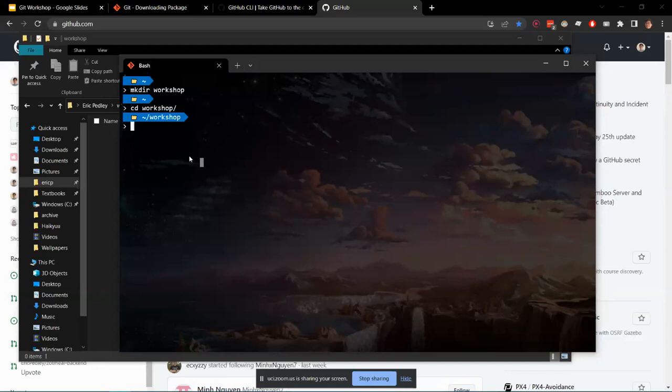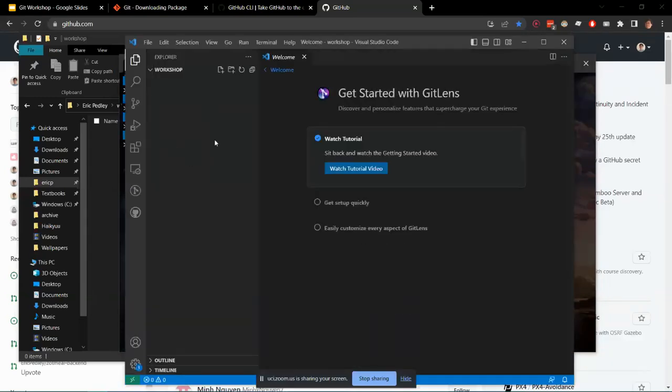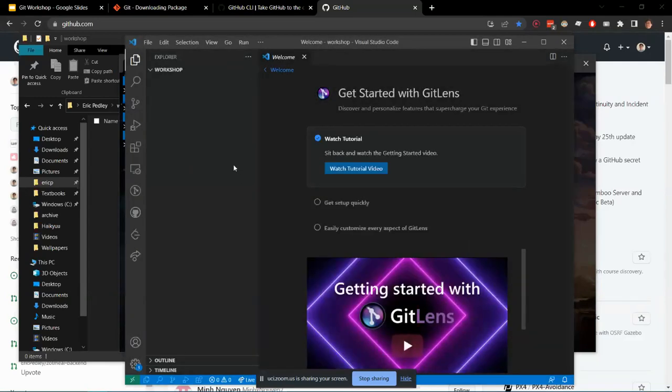So basically to have a project, you need files, right? So I'm going to open this in VS Code, or whatever your favorite text editor is, so you can create some files. You don't need an IDE for this. You could use a command line text editor, but I find those harder to use and I wouldn't recommend them to a beginner.